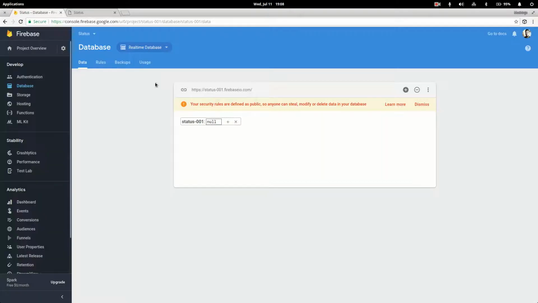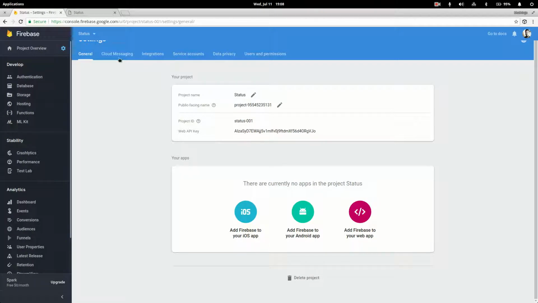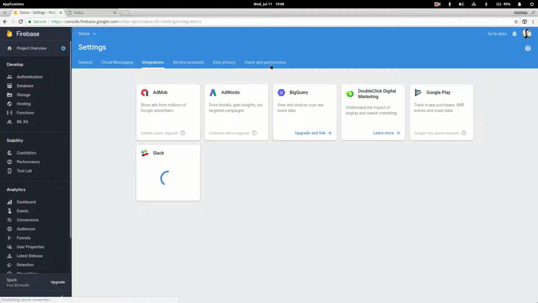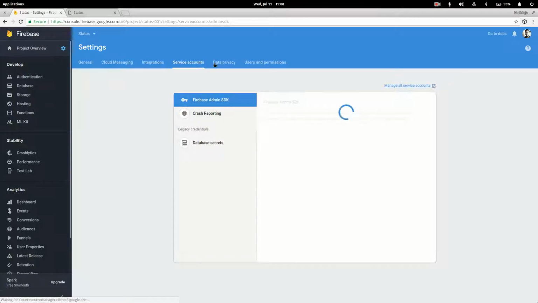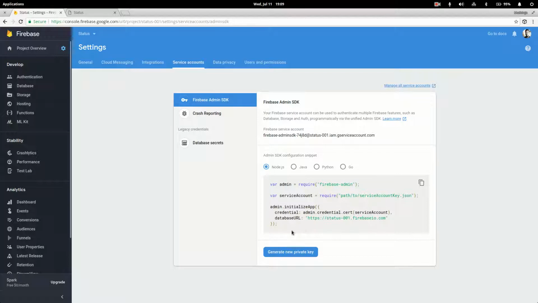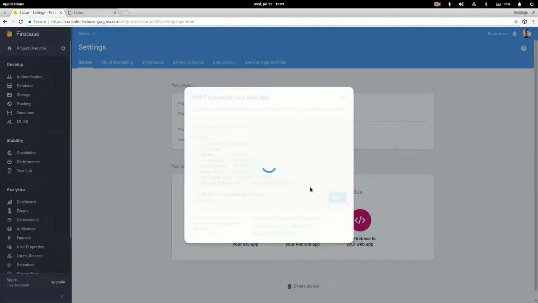The next step is to come here and check things out. Let me find the project settings, integrations, service accounts. Simply this: add Firebase to a web app.